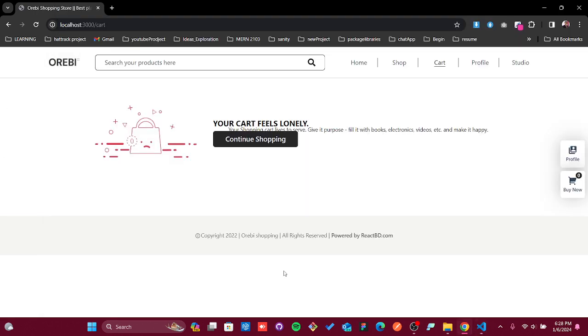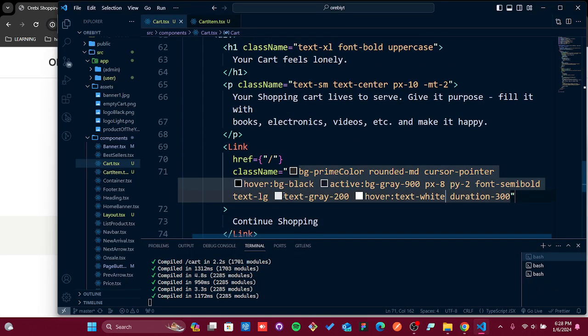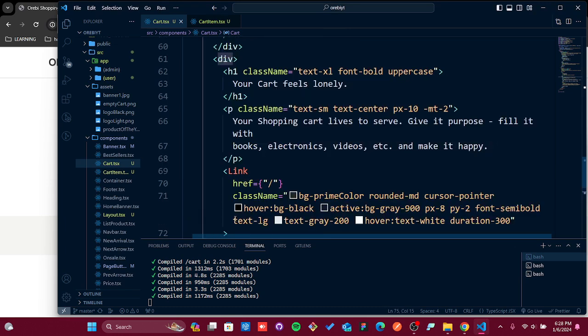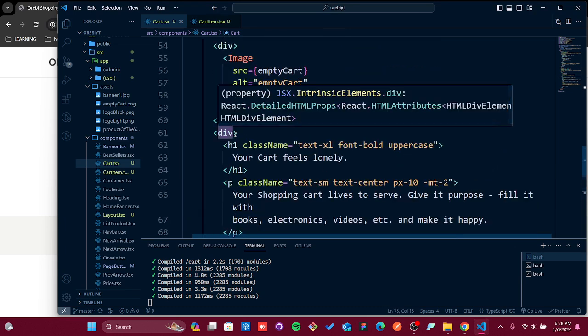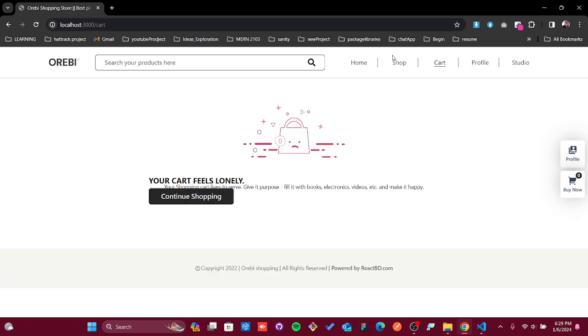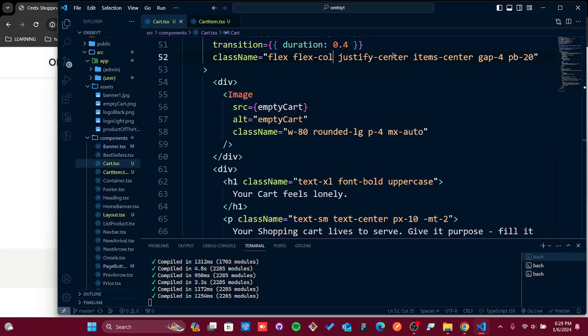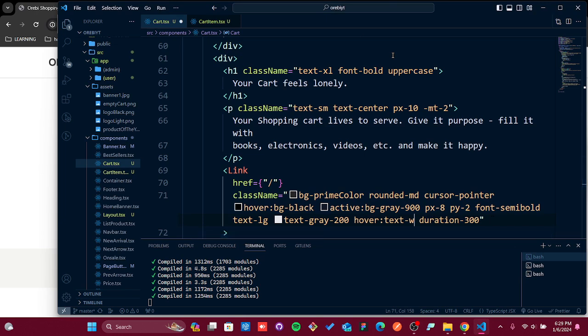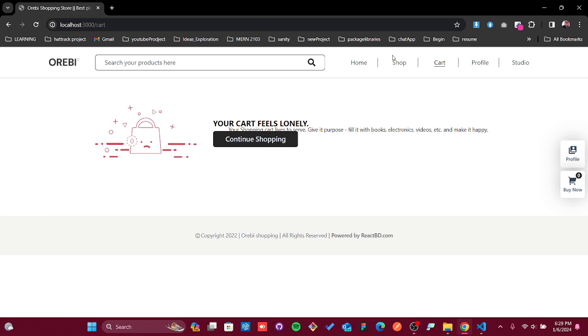Okay, so now if we just go with it, you see it's actually working, but the design is broken, which we need to amplify. So that's the text over here, that's the div we are injecting. So now that's one div, flex col, and we give it an MD as a flex row. Or what if we just make it a flex column? No need to keep it flex row. Okay, so I think that one was fine, I believe so. Maybe we missed something somewhere.